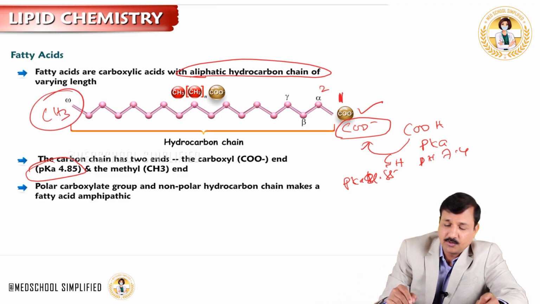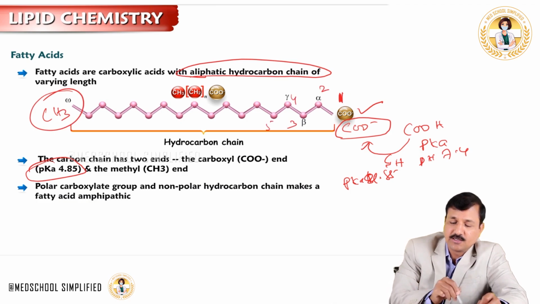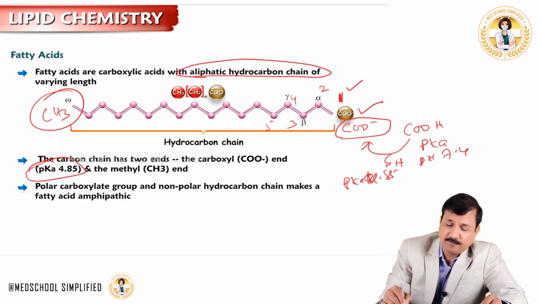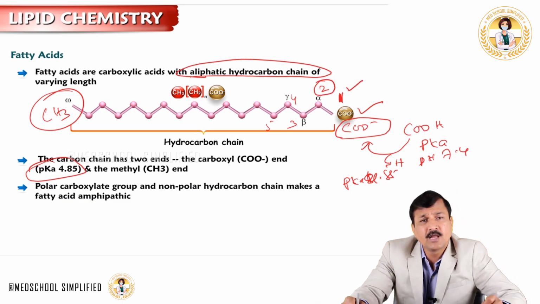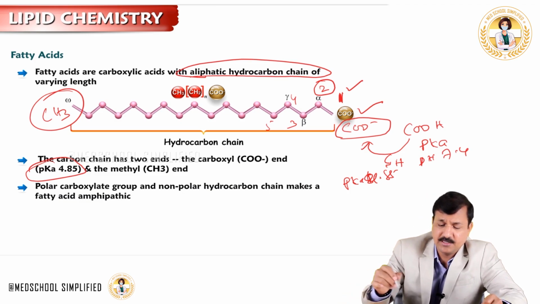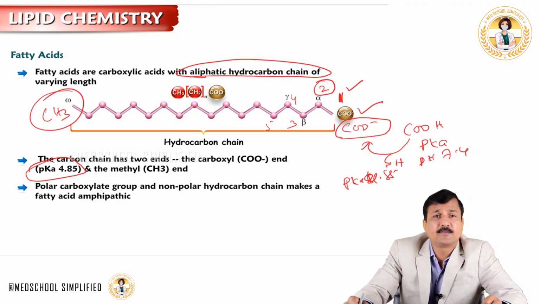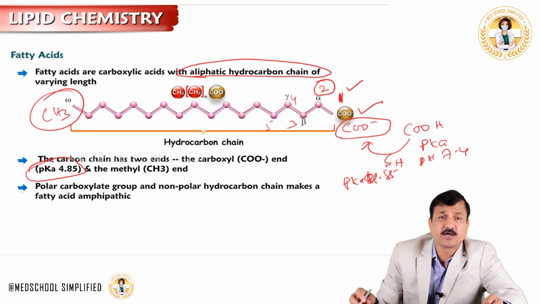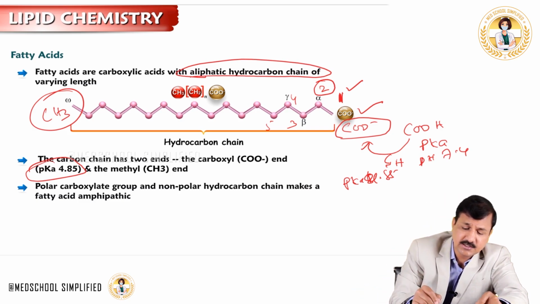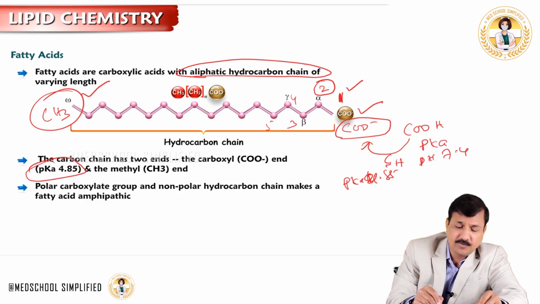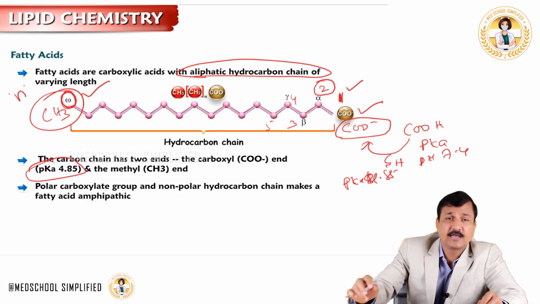So number 1, number 2, number 3, number 4, number 5, you just go on naming the carbons like that. You always start from the carboxyl carbon as number 1 carbon. The carbon beside the carboxyl carbon, number 2 carbon, is sometimes referred to as alpha carbon, then number 3 as beta, number 4 as gamma carbon. So alpha, beta, gamma carbons you should be aware of. And the last carbon in a fatty acid, the methyl group CH3, is the omega carbon, also sometimes referred to as nth carbon.